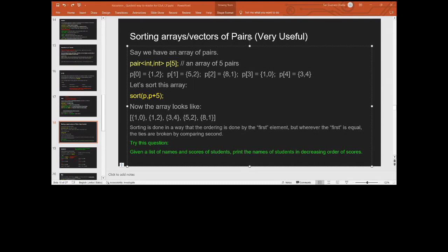What's a set? We are inserting values into the set. Inserting 3, inserting 2, inserting 5. So the count of 3: how many elements of 3 are there here? Only one. How many elements of 4 are there? 4 is not even inserted, so it prints 0. We erase 3, so 3 is gone now, and we have only 2 and 5. Then 4 is inserted now, and the count of 4 prints 1, as one element is inserted.